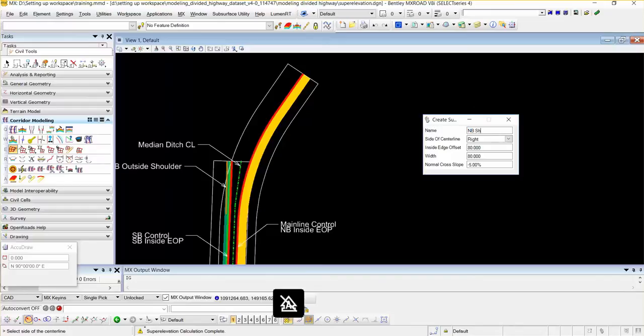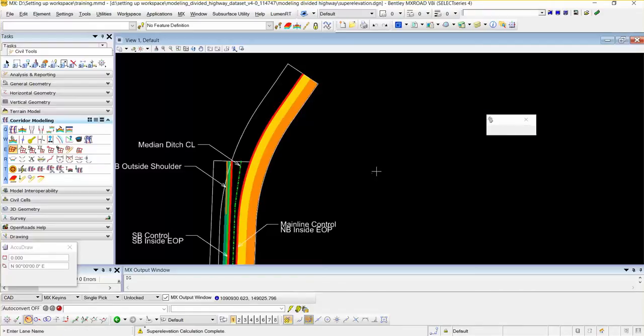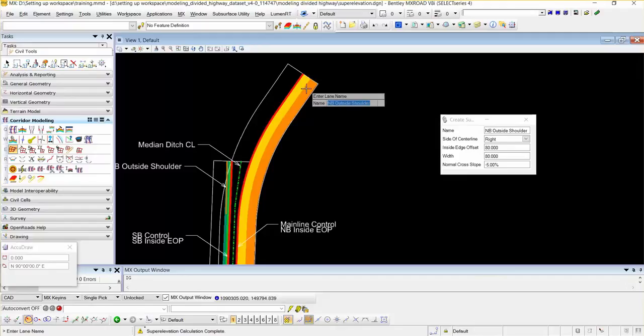Okay, my name is entered wrong. I'm going to correct this name, northbound outside shoulder, and then I'm going to accept the entered value, and then this will create another shape.